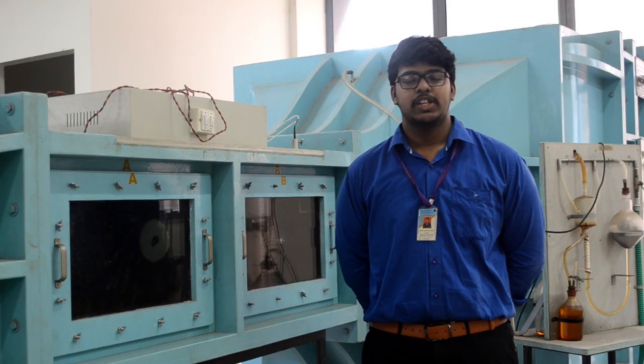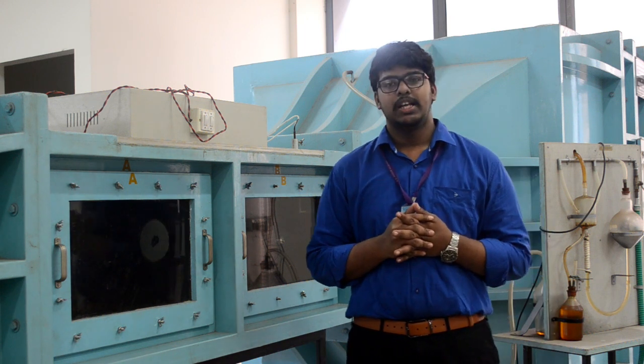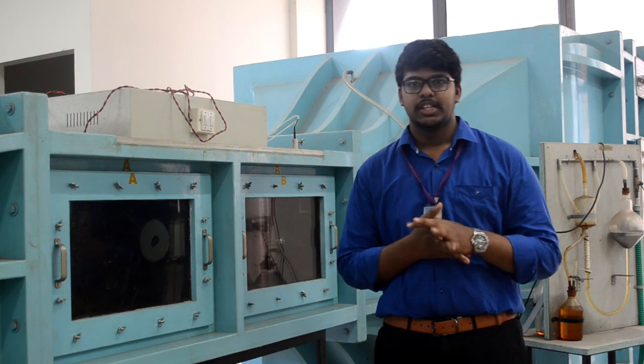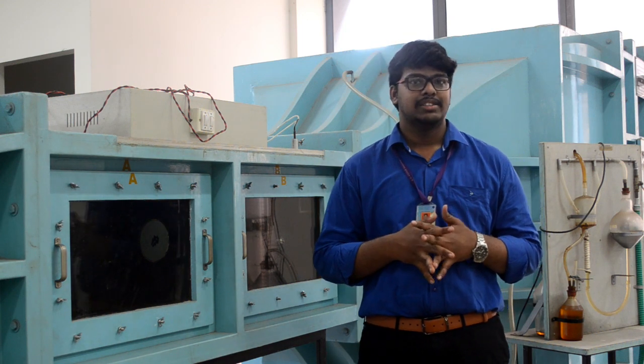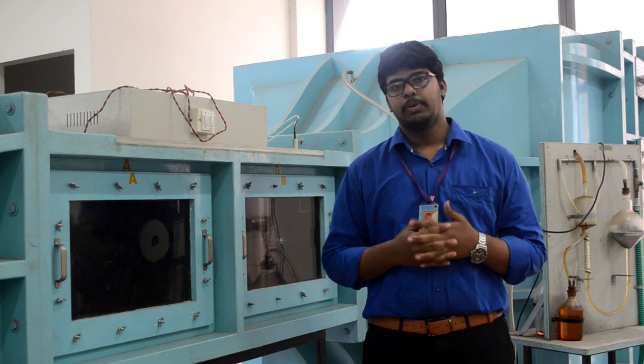More specifically for the aerospace department, we have two aircraft, a couple of engines and a low subsonic wind tunnel. We also follow the idea of projects for all the subjects. It gives more practical knowledge than theoretical. The university has also invested in many research programs and many publications of research journals. Let me show you our innovation center.